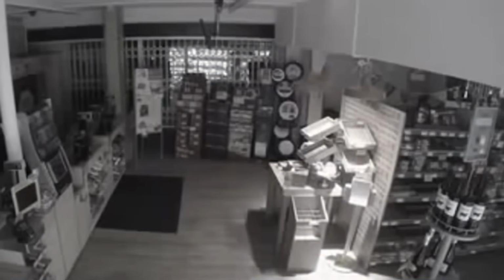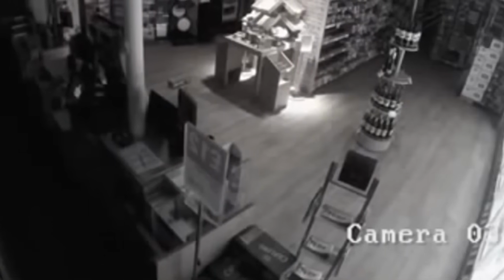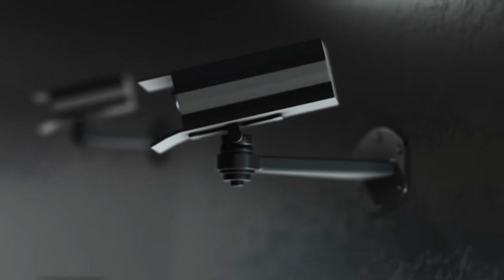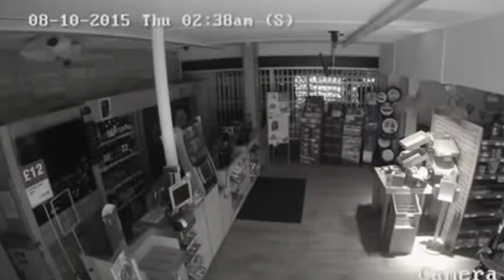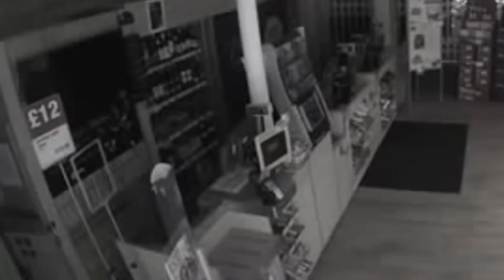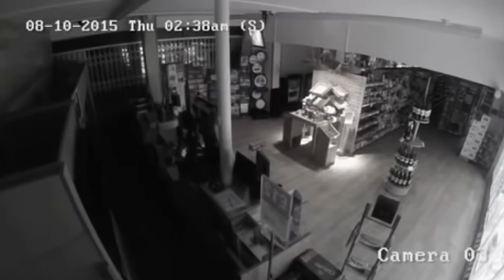Well, this is a pretty busy supermarket. Not sure what it's like during opening hours, but in the middle of the night, when no one's supposed to be in the store, there seems to be something knocking things off shelves. And even before that happens, there's some odd stuff going on. There seems to be some sort of invisible force messing with the computer and POS. And then we see this very ominous black shape floating down an aisle.